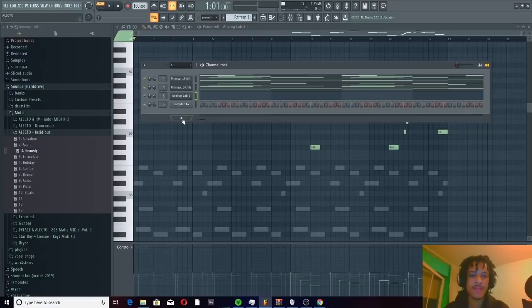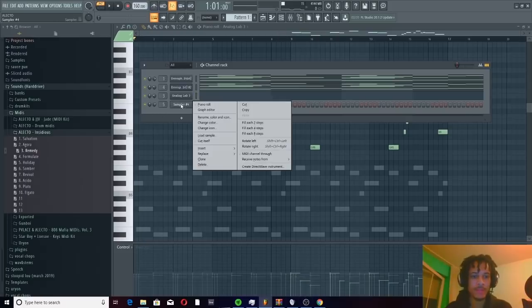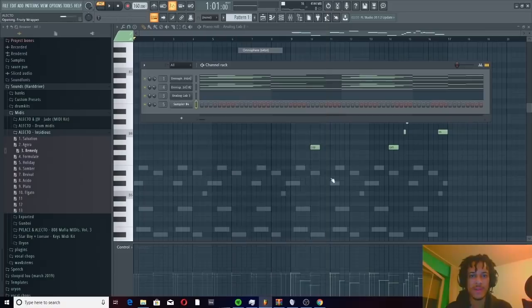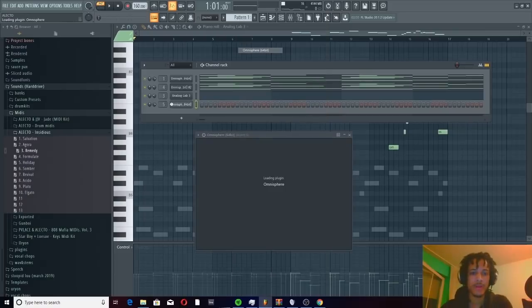I would say that as it sounds right now, it's kind of empty. So what I'm gonna do is that I'm gonna add the fourth instrument here. And for that, I think that I'm gonna use another one of my sounds from my Omnisphere bank.